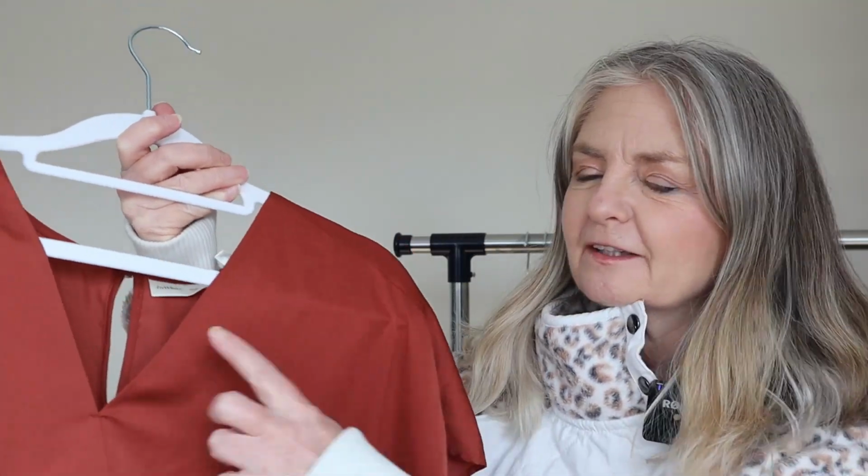This Rinda top from Inwear, £34.95, and it's a sort of rayon-y type material. V-neck, the neck is actually not too low, and it has a little button at the back, but actually just slips over the head. Now, I found that in trying this on, I actually think it's not the most flattering shape for me when it's hanging loose.